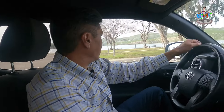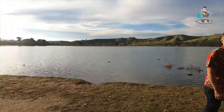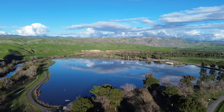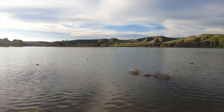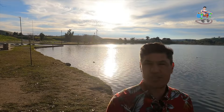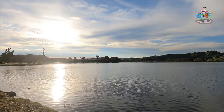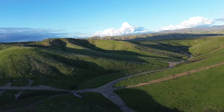Next stop: Lake Ming. It's another pro of living on the east side - you can fish, have a picnic, and enjoy amazing views of the lake. It's a great spot to bring the kids since there are areas for them to play. A lot of people also like to come out here just to read a book and relax. This is the kind of thing east-siders do - make the drive to check out the scenery.